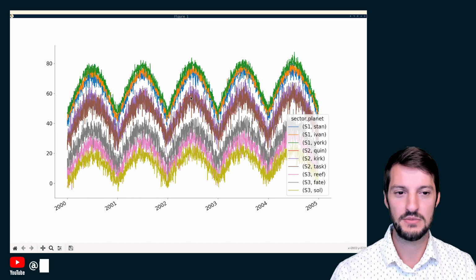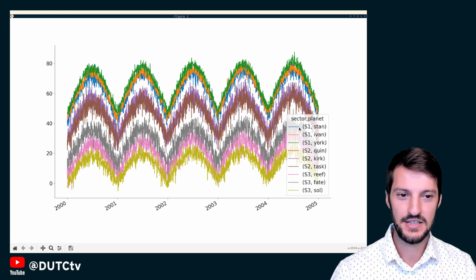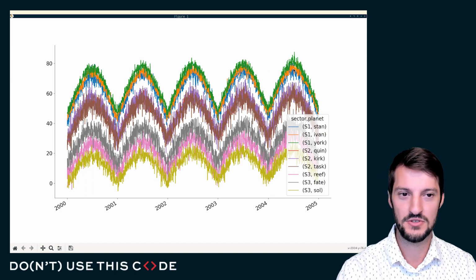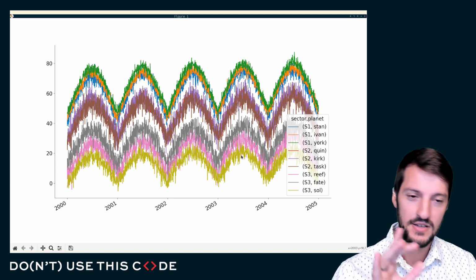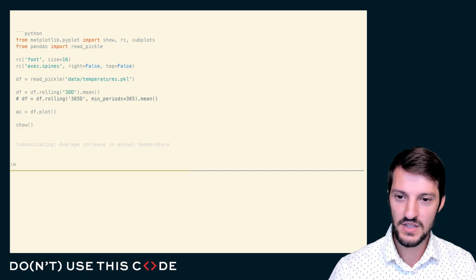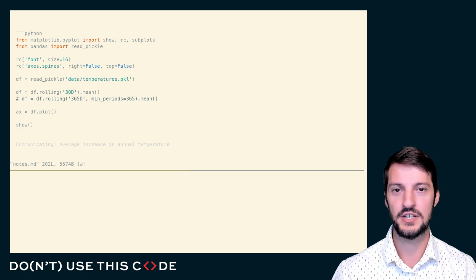Looking a little bit closer at my legend, I can actually see the blue and the orange and the green all belong to a given sector, since pandas is just plotting these tuples as labels. And I can see that that sector is at the top. And so maybe there might be some stratification. One sector might be hotter than another. And so that could be something that's definitely worth exploring. But let's go ahead and we're going to refine this just a little bit. There is a lot of noise in that exploratory data visualization.